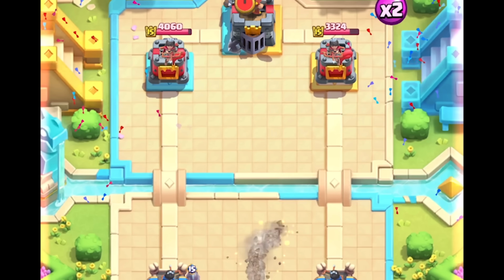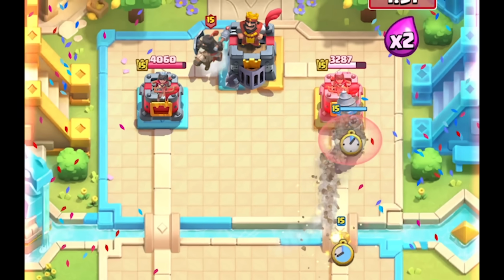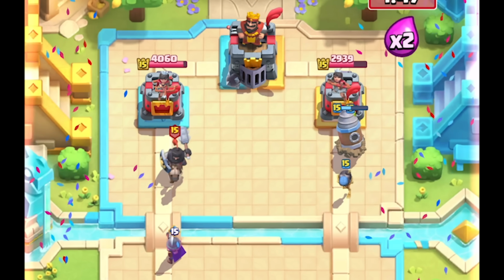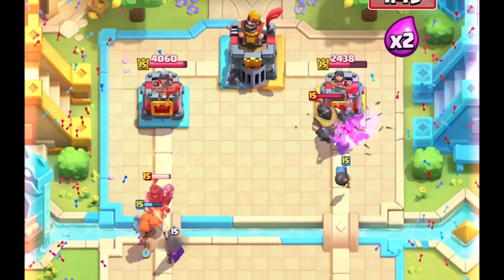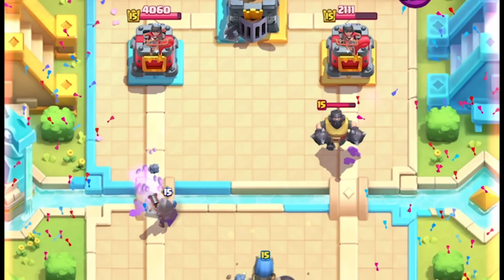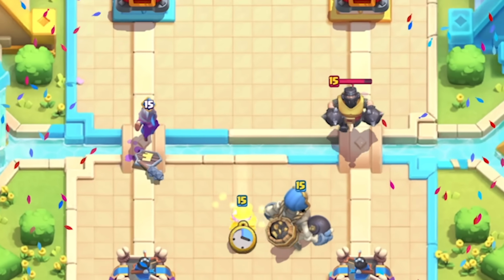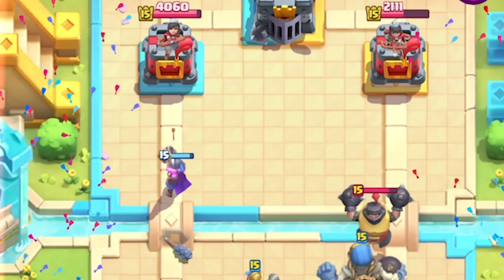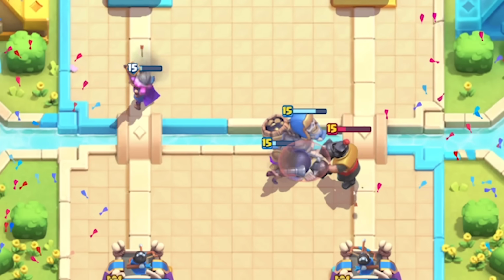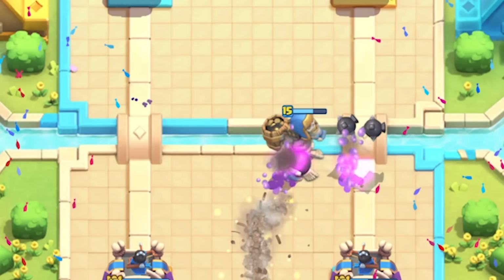Ooh, he goes for a Dark Prince on the wrong lane. Doesn't match my drill. Bomber's gonna come in and add some more pressure. Mega Knight, okay. Dark Prince is gonna die. The Musketeer's protected. Giant Skeleton will take care of this Mega Knight. I can go for a Musketeer behind him as well. The Muskie in the left lane is just taking down that tower. Okay. He uses the Tornado to make sure the other Muskie dies.